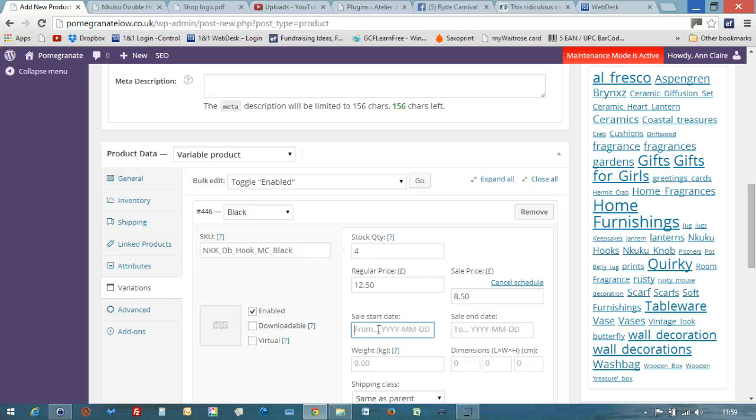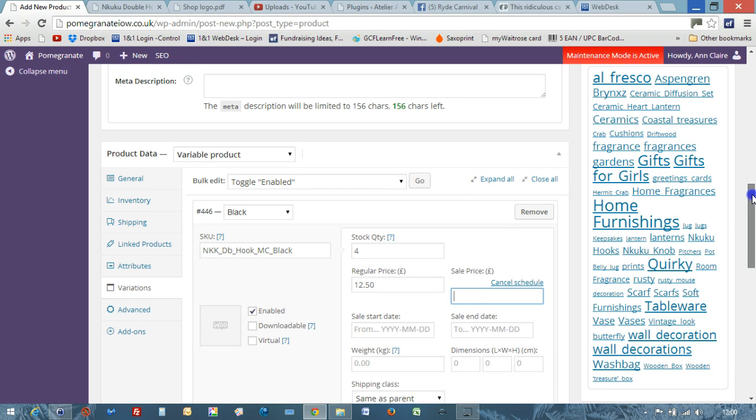Now it does actually say year, month, day, so I'm going to put in that, and we're going to say do it in December, starting on the 1st of December, and we're going to have our sale ending 2014 12 31st. Right, so once you've actually saved that, that will mean that the sale will kick in at the end of the year in December. I'm actually going to remove this because we don't want these on sale at the moment, but as you can see, it's quite easy to do that.